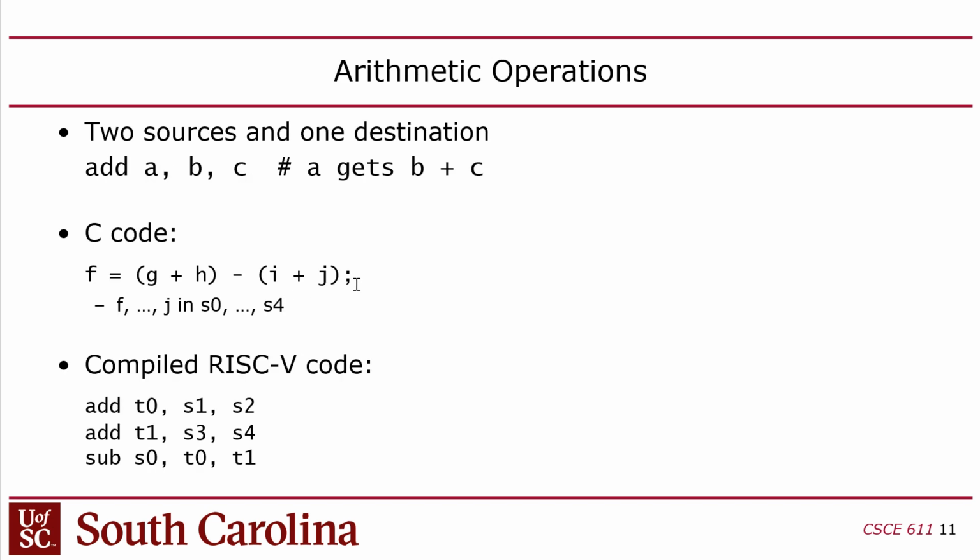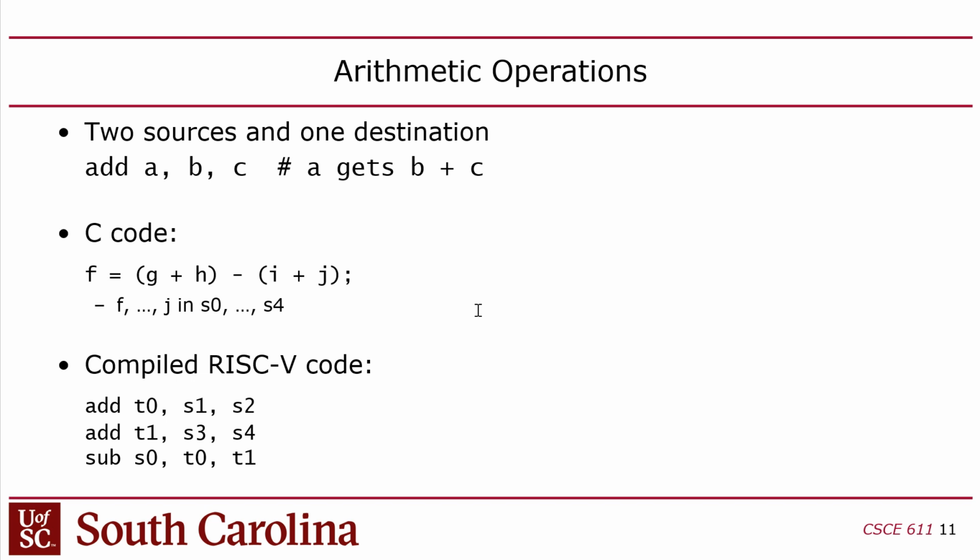Arithmetic instructions generally accept 2 input registers or source registers, and they also have 1 output register or destination register. The destination register is listed first in RISC-V, but that is not always the case depending on which assembly language you're writing. Note that the registers don't need to be unique when listed in the instruction. So in other words, the same register can be used as the source and destination register, or you can use the same register as both source registers, or you can use the same register as both source and the destination.